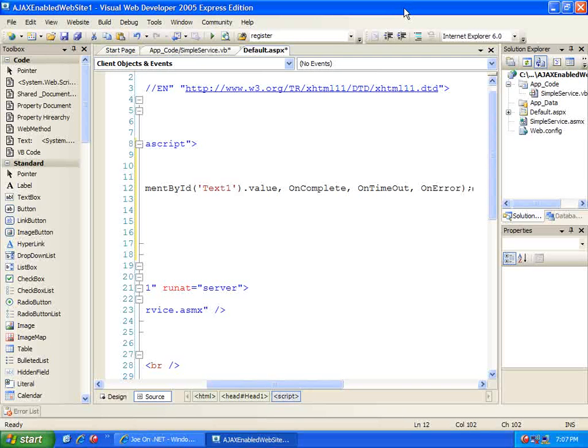Remember that when calling this web method asynchronously through the proxy, onTimeout and onError are different things. OnTimeout means I asked a question of the web server and I didn't get a response. OnError means I asked a question of the web server and I got a response, but the response was, sorry, I had a problem, I can't answer your question.